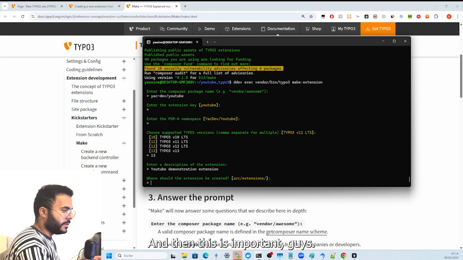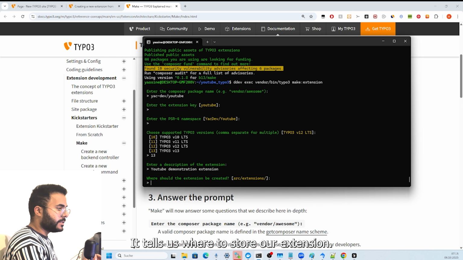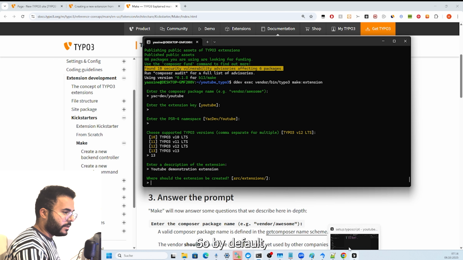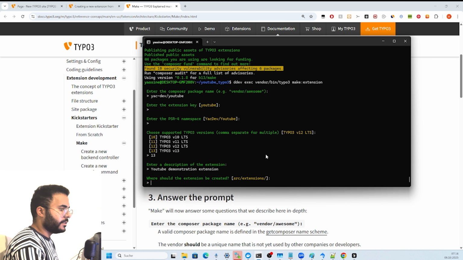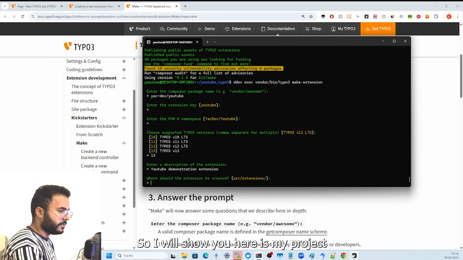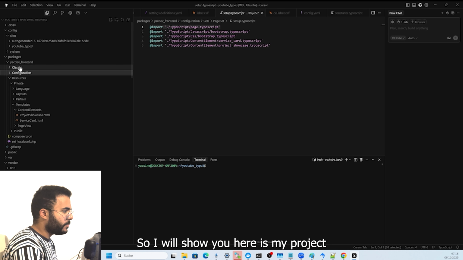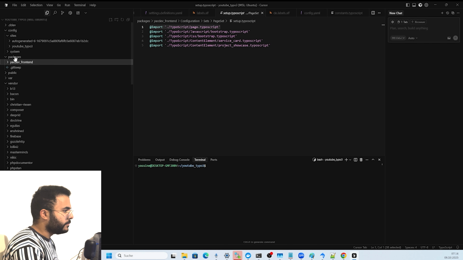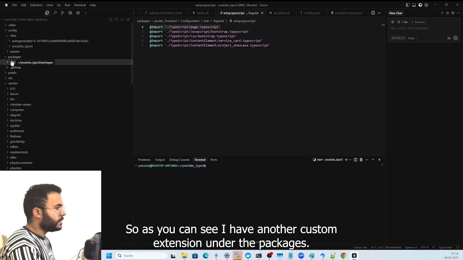And then this is important, guys. It tells us where to store our extension. By default, TYPO3 stores its extensions under the packages. I will show you. Here is my project directories. As you can see, I have another custom extension under the packages.